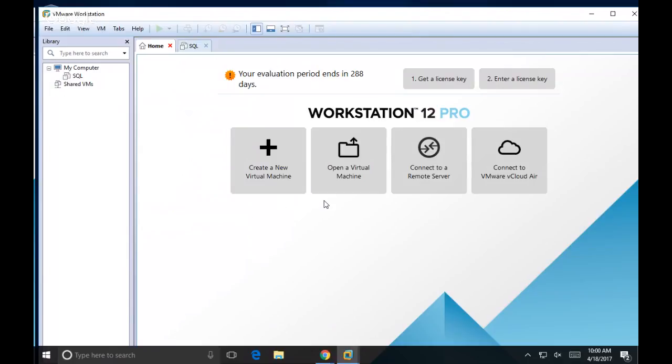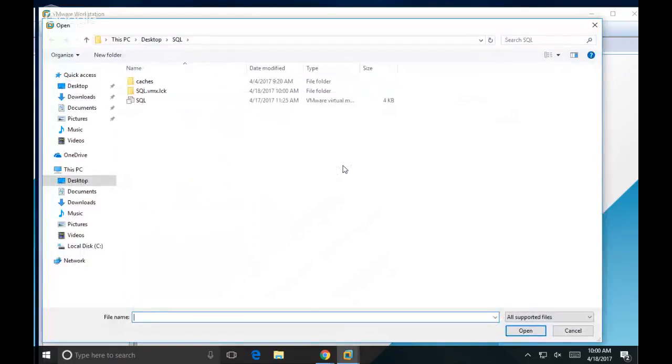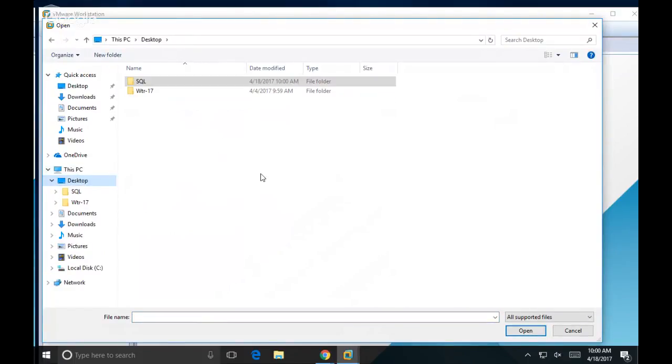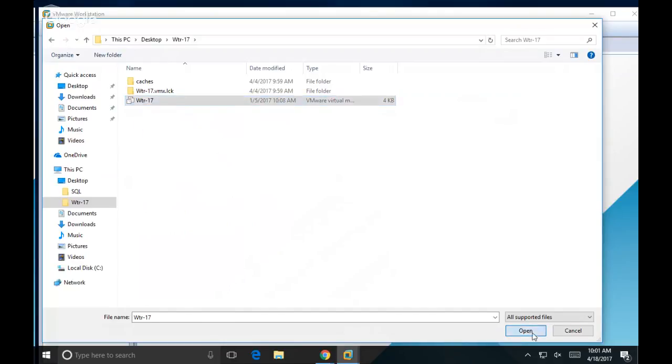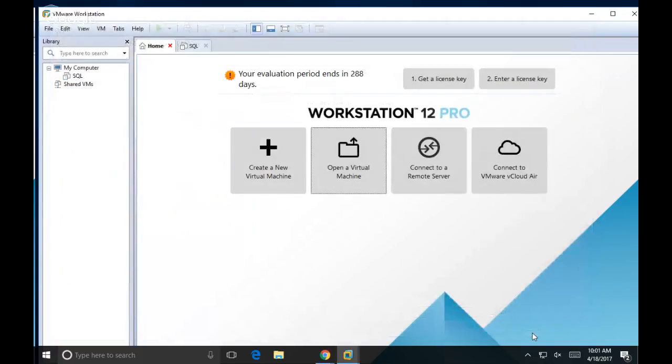So I am going to do open virtual machine. We're not going to create one. If you create one, you have to install the operating system, install all the software. It takes forever. This is pre-created. It's the Winter 17. And if you go into that, there will be a little icon with 3 little things there, and it's the virtual machine. And if you just click on that and do open, it will open the virtual machine.